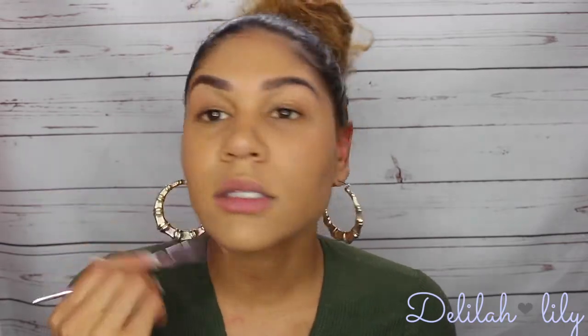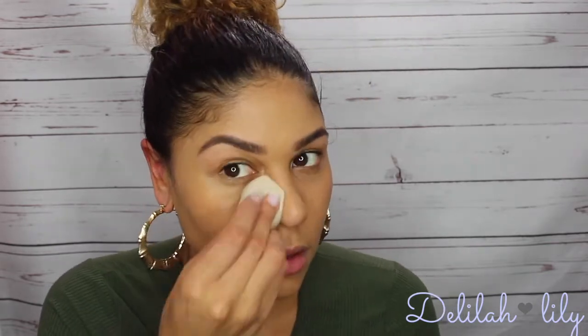One pump did go around my entire face. I didn't expect this foundation to basically just look like my skin — I wanted some coverage. I do agree with the whole 'looks like your skin' claim, and I think it did cover up my redness, which is not bad. I like the fact that it only used one pump, and it's only $40 — though I guess I shouldn't say 'only' because that's still a little expensive. I don't hate it, so I'm going to do my full face and come back to show you guys.